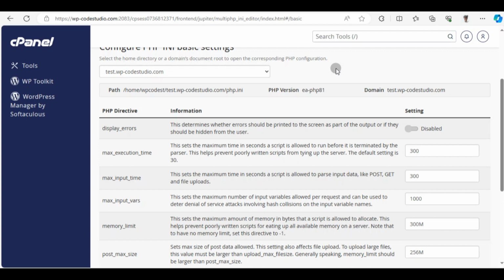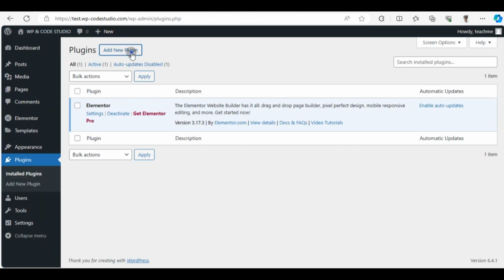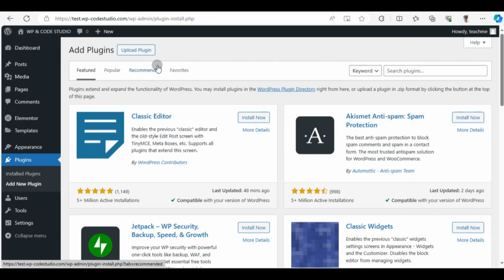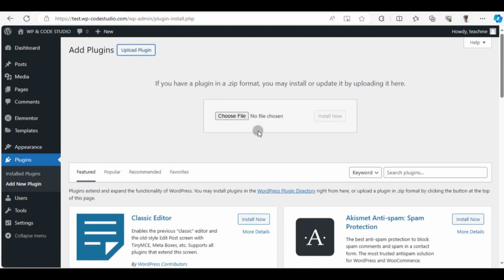Right now we will get back to our WordPress admin panel, and from here we will try to install a large size plugin or theme. Let's go. From here we have to select the plugin or theme that we would like to install.